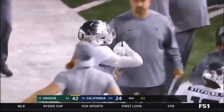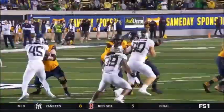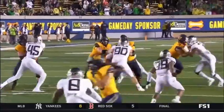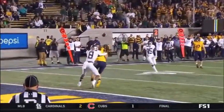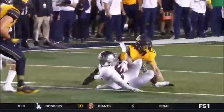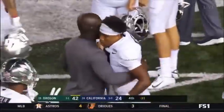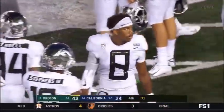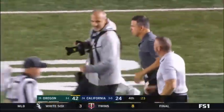But this defense, this secondary, they've made tremendous strides from a week ago, controlling this game from start to finish and bringing pressure, making McElwain scramble, get a little fuzzy, but he just throws it up for grabs, and heads-up play by the true freshman, Javon Hollins from Pleasanton, California. Second interception of the game for Hollins. Amati's got a couple of interceptions, and now the Oregon Ducks will get the victory.